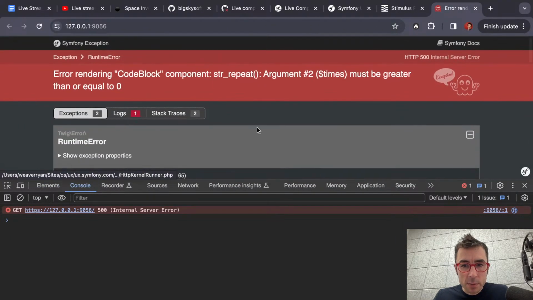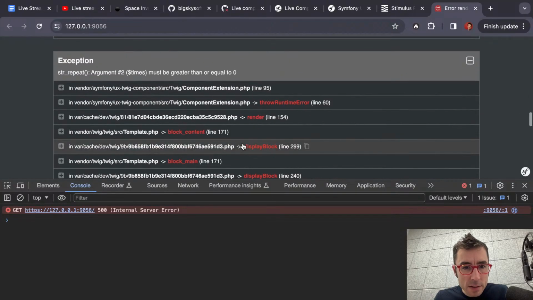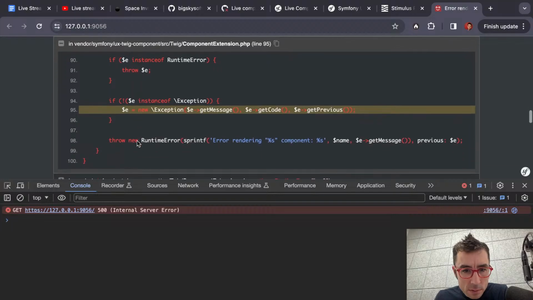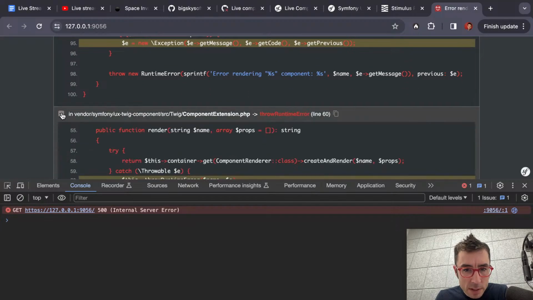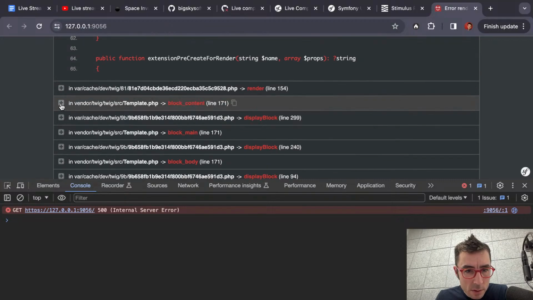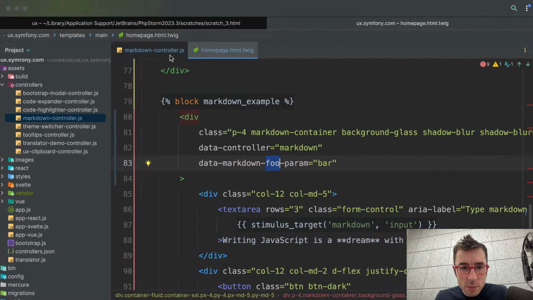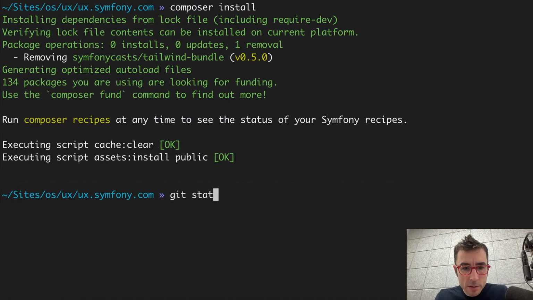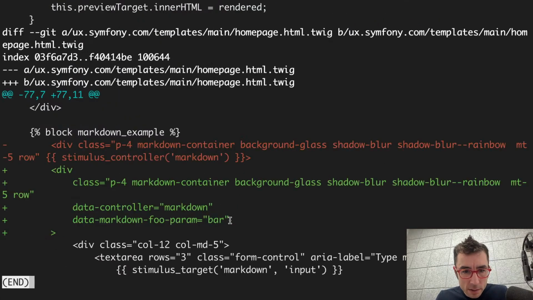I do lots of funny things with it. That is a weird error though. Let's look down here. So the nested error times must be greater than or equal. That isn't a string repeat. Twig component extension. Whoa. So this is coming from deep inside of Twig, which is why I think it's something unrelated and something funny I did.